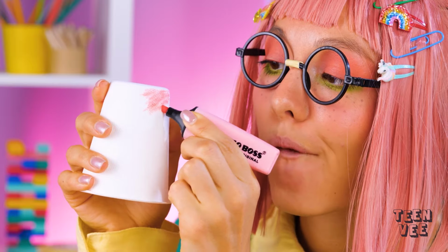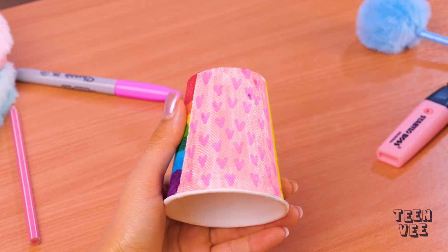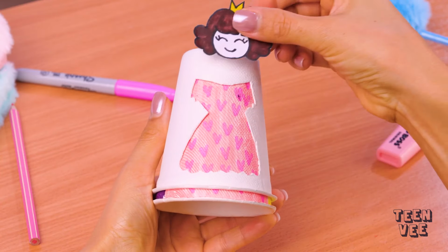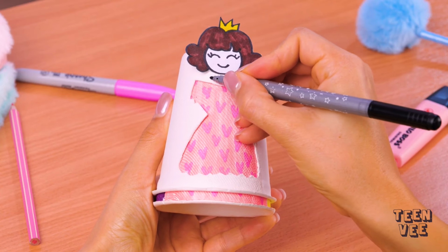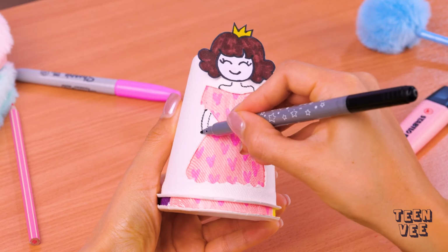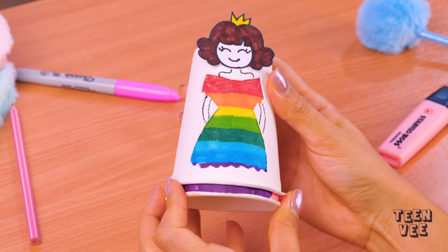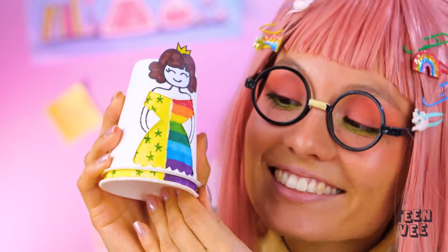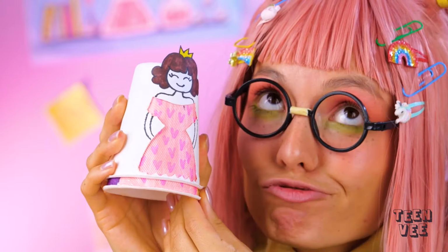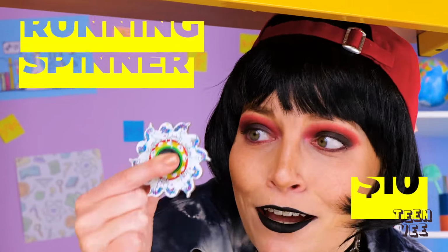Let's make our own doll. Just run a marker over a cup. Add different designs. Place another cup with a dress shape on top. Add a face on top and draw the rest of the body. Just switch the cup and the princess has a new look. A sea of stars, rainbow, or simply pretty in pink. She looks like she's up to something. But what else is new?